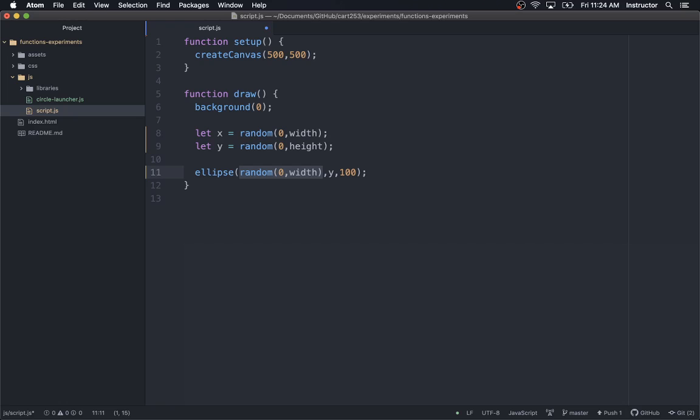So random returns a random number, let's say it's 250, so we could actually just call random in the place where we need that number, which is the ellipse's x position. And we could do the same thing for its y position. So instead of having that sort of two-step process with a variable, we could actually just call the random function where we want to use the value it returns. So now, if we're reading this, we're saying we've got an ellipse, draw it at a random position between 0 and width. Random will take care of that and return the value for us. Ellipse will use that value. And a random position between 0 and height. Ellipse will use whatever value it returns. So you can do that, and you will see people doing that.